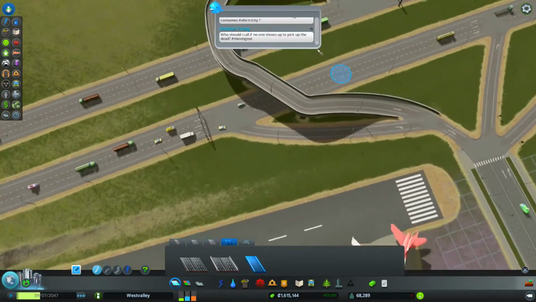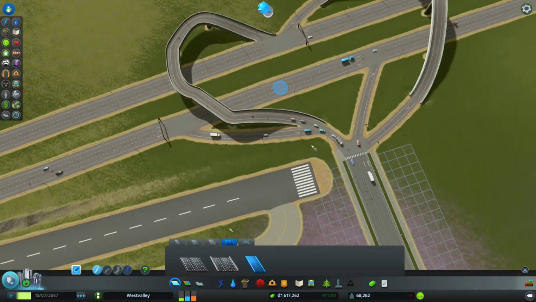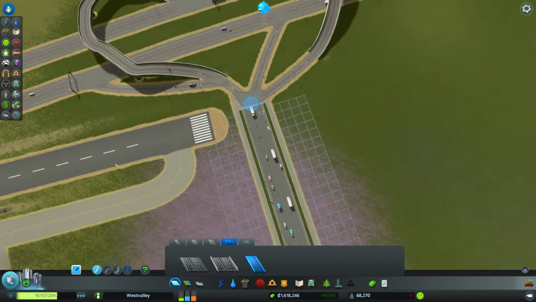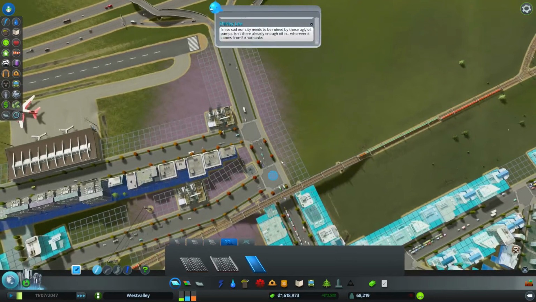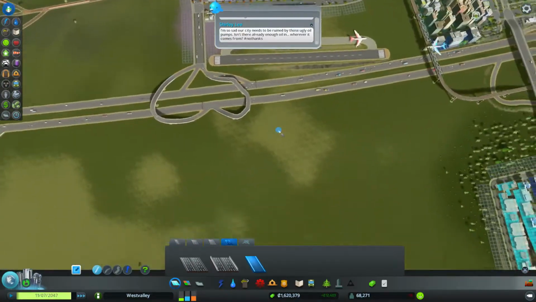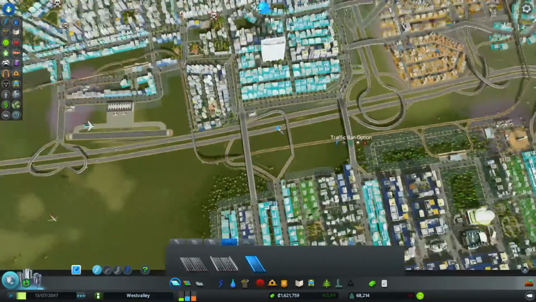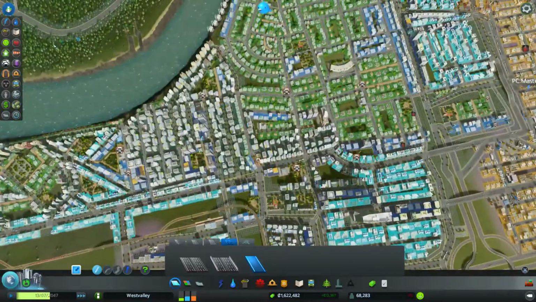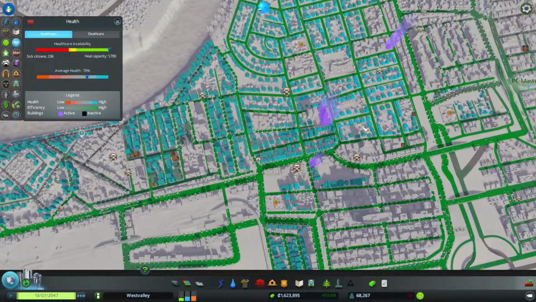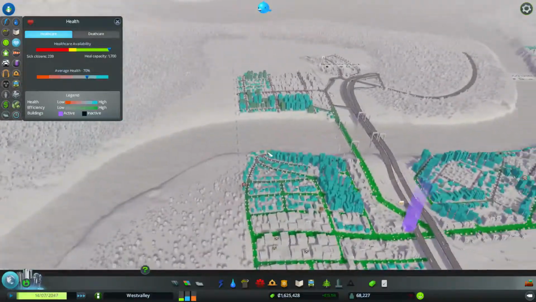Let's see if that works any better. No one's picking up the dead, that's not good. Okay, good, we're merging in nicely and they go right onto the street and into the city. Alright, so there's our custom built on-off ramp. Traffic's flowing nicely enough, but we've got a major problem with the dead. The dead apparently are starting to pile up everywhere.